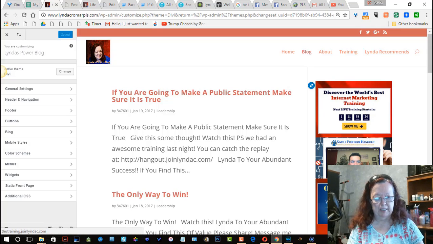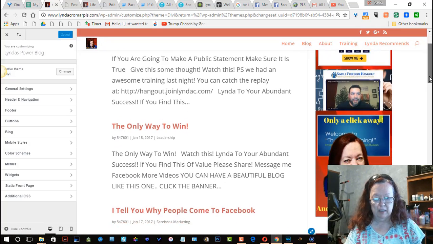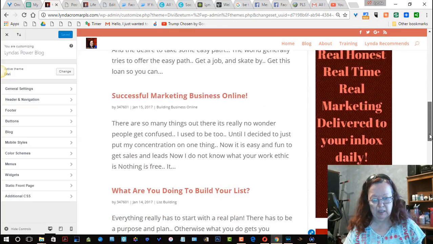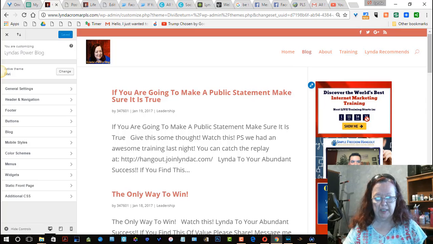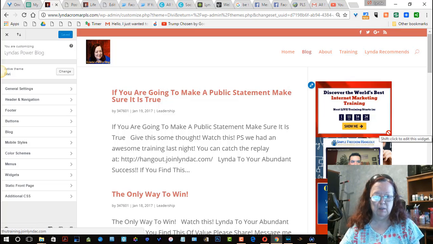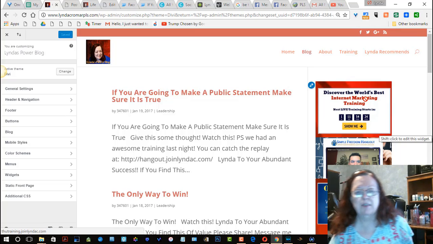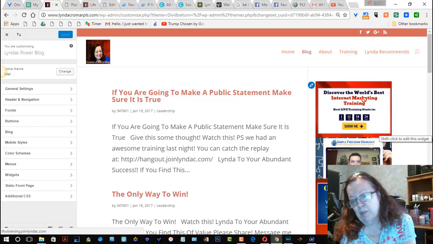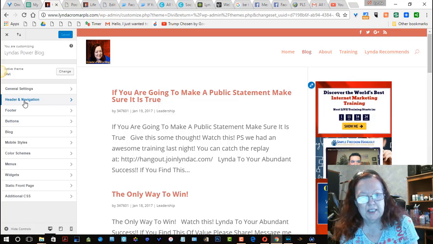Now as you can see right here, I have little tabs here that sell for me, and the main one I have right now on the top is actually the new Power Lead System training program that just started last week. It is Franco's training, and this little tab right here goes directly to that training, and they can opt in with an email and become part of that. I want to, of course, promote that, so that's why that's there.